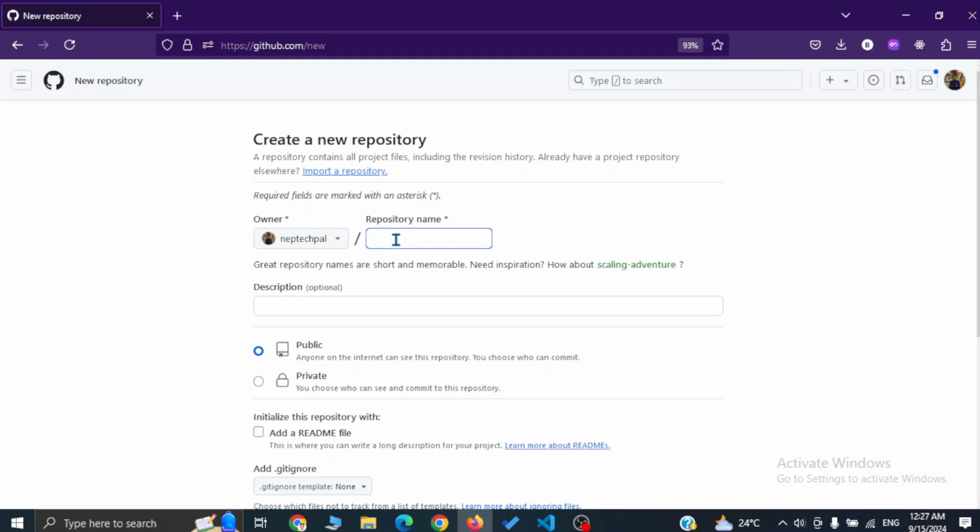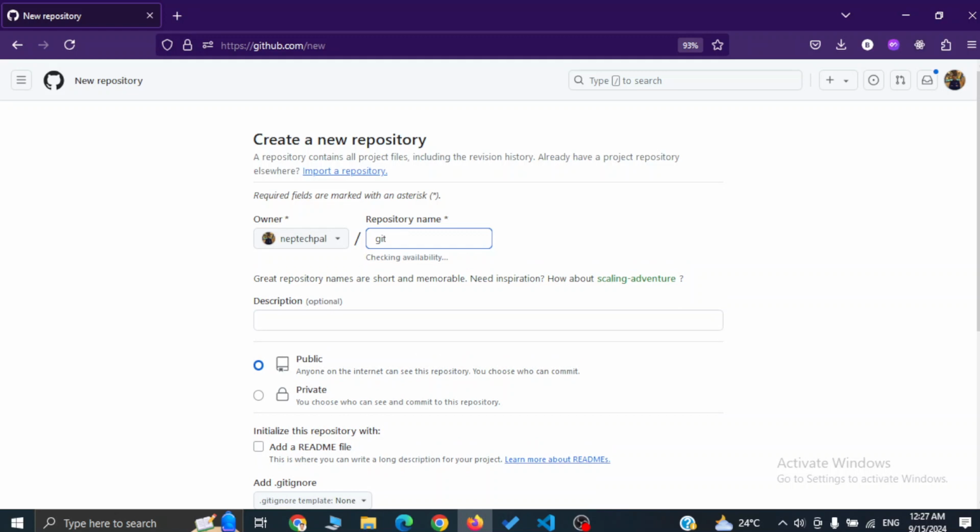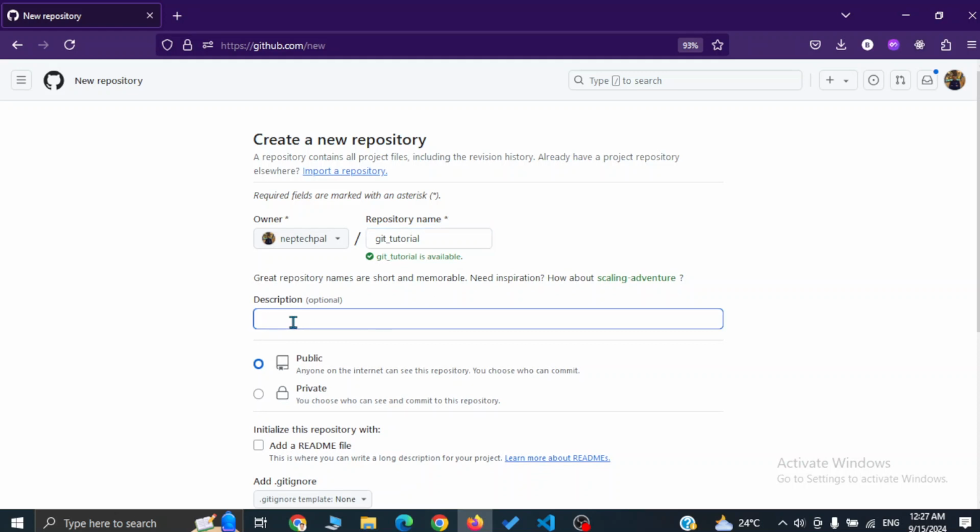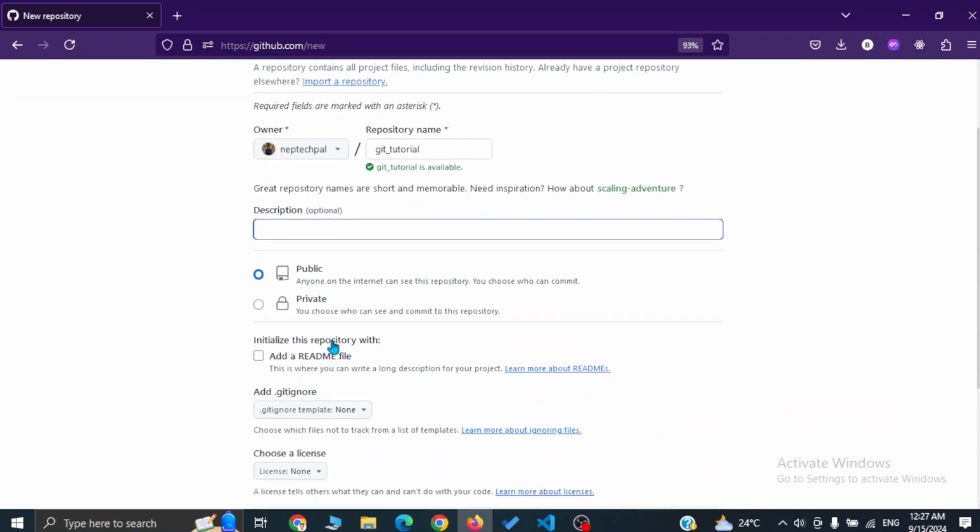And then here you have to write your GitHub repository name. So let me give it the name git tutorial flutter, and here you can write the description. It is optional, so let me leave this. And here you can choose the privacy of your repository, either public or private. So let's go with private. If it is made public, then anyone knowing your username can see your whole code, okay?